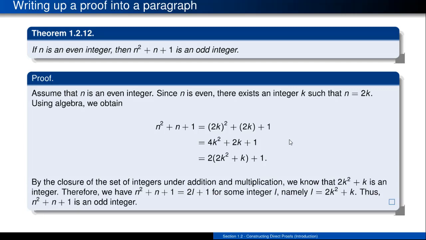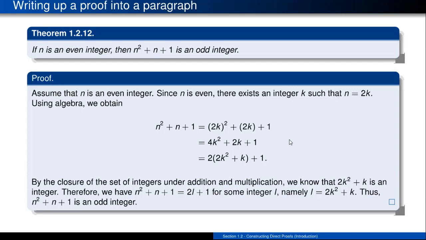I actually like the phrase expanding a little bit more than that, but in this case we're just using algebra. What's going to happen is I'm going to restate this expression n squared plus n plus 1, substituting in that 2k for all of those little n's, doing that actual squaring computation, ultimately trying to make this thing look like 2 times something plus 1, because that's what this notion of being odd is all about. It looks like 2 times some other integer, and in this case, all of that's going to be added to 1. This idea that it looks like an even number plus 1.